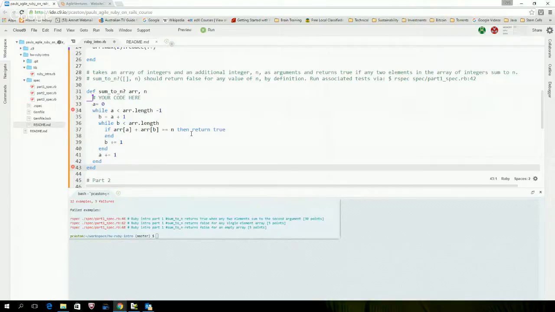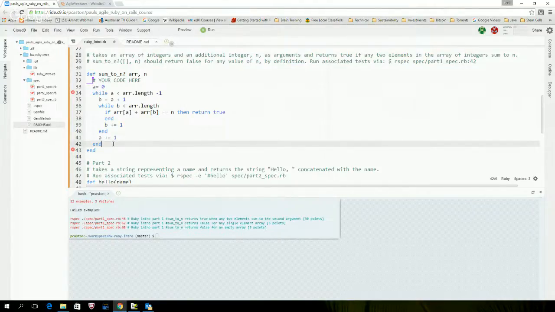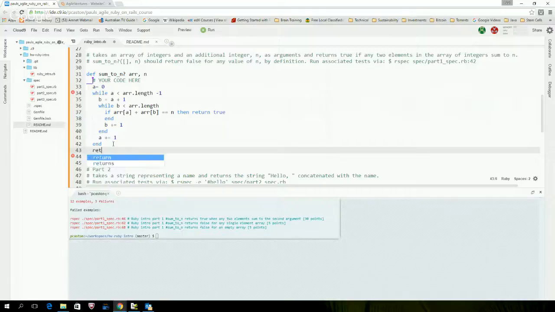If any are equal, then we return true. Otherwise, we keep going to the next member of the array and do the same thing again. So we just keep looping through until we find something or not. And right at the end, if we don't find anything at all, we return false.